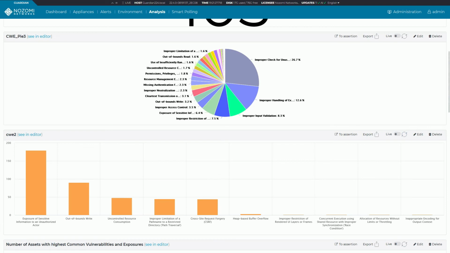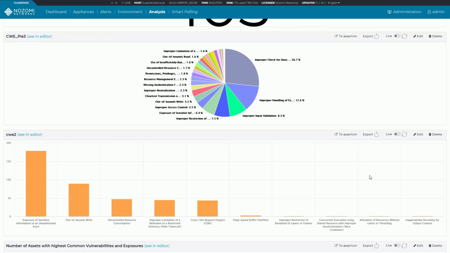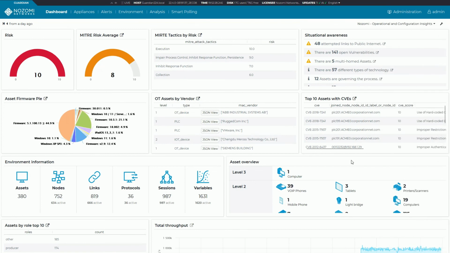So keep in mind that when you're importing and exporting dashboards and content packs, all you're doing is importing and exporting a JSON file. It contains just the information to create those queries and those dashboards and nothing else. This enables content packs to become a really powerful tool for the community. It enables sharing of new dashboards and new threat detections, and really helps all of us to become better at protecting these environments. With customizable dashboards and importable content packs, Nozomi Networks provides a very flexible platform to really help you fine-tune the protection to fit your specific needs.